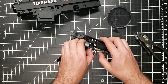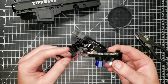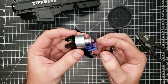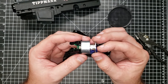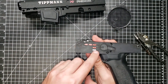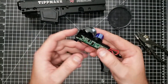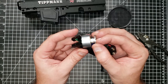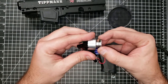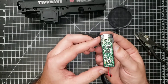This now qualifies as an electromechanical assembly because it has a built-in circuit board — which makes sense, it's called an electronic paintball gun. I believe this is a solenoid valve that allows it to be full auto. If you put it in the right setting and hold down the trigger, the programming inside here along with this giant capacitor is going to actuate this valve really quickly, and that's what gives you your fully automatic and three-round burst functionality. That's pretty cool.